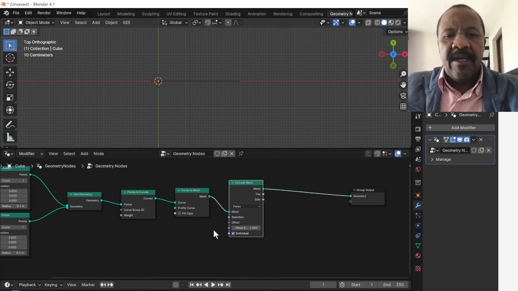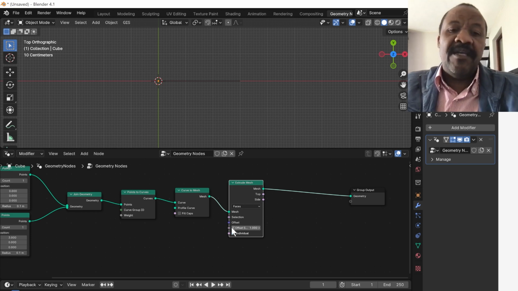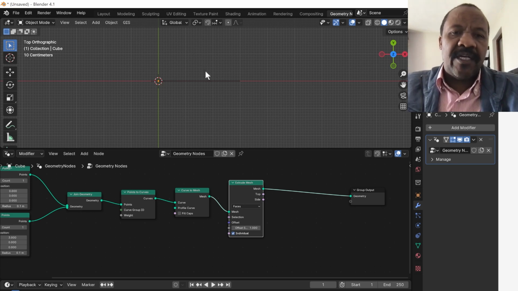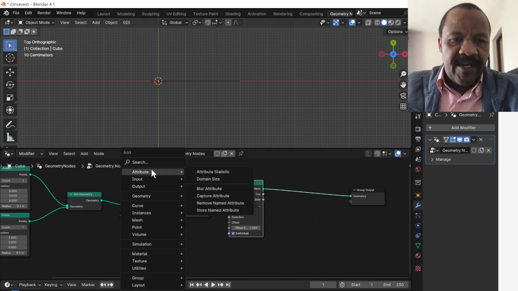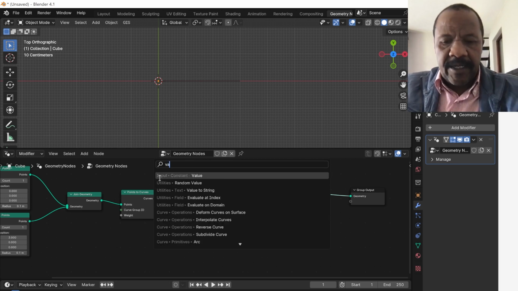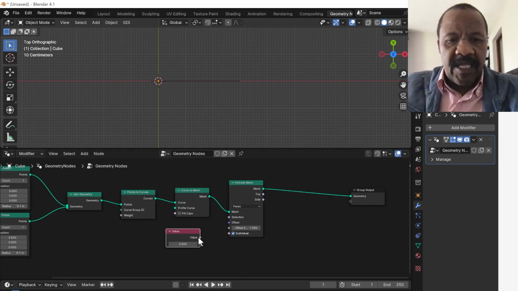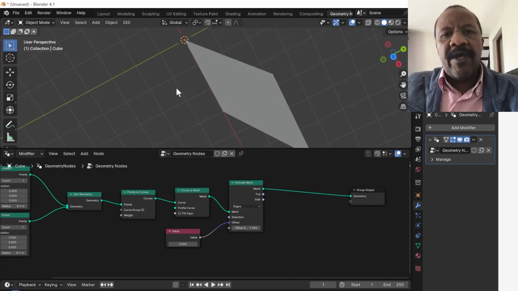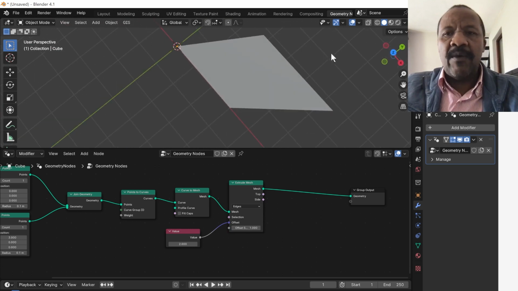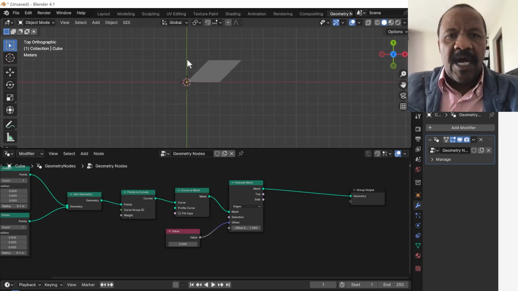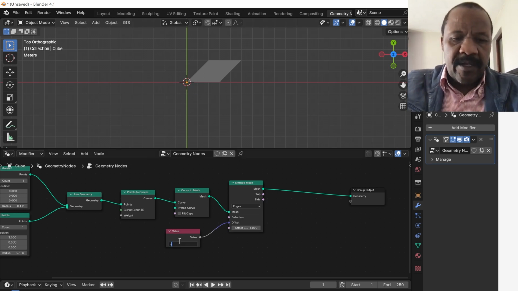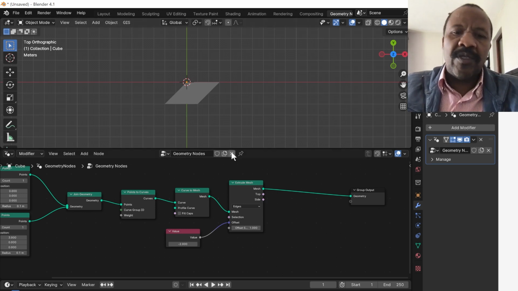Nothing is still happening because now I must extrude with the offset. If I just extrude with the scalar component here, it will try to extrude it on an XYZ plane. For example, if I put a value in the offset, say 2, it's going to extrude the edge in all 3 planes, which is not what I want. I want it to only extrude along the x-axis. So I don't want to do it that way. Even if I make it -2, it will just extrude it in the wrong direction.